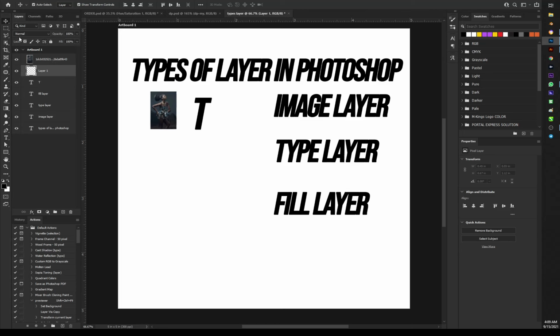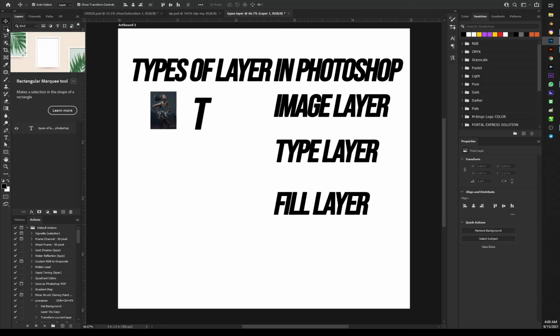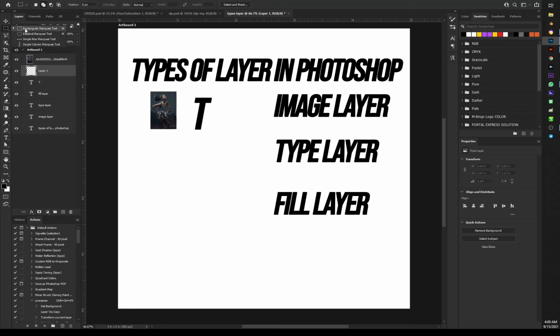So you can go to your selection, to your rectangular marquee, Q2, for instance, and select it. If you hold down, you will see the circular one and the rectangle. There are only two of them, although there are other ones, but these are the two mostly used. You can use M to select it and Shift M to select the next one.